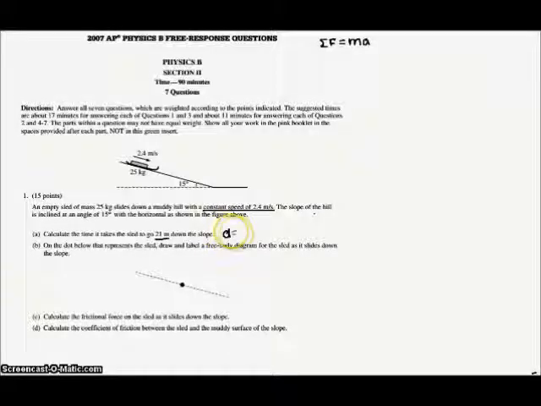So that we know the distance it's traveling is 21 meters, so I'm going to write that down. And it says here it's going at a constant speed of 2.4 meters per second. So this means that it's not accelerating, but merely has a constant speed of 2.4 meters per second. And these are the only variables we need. We can just use the equation of velocity equals distance over time.